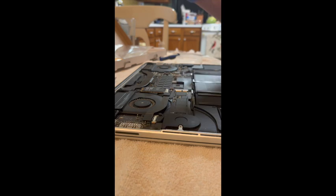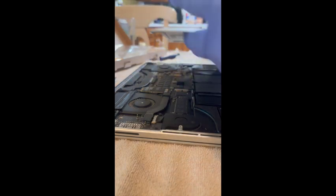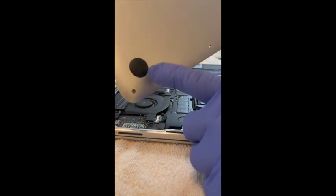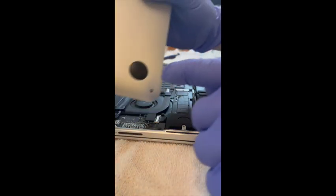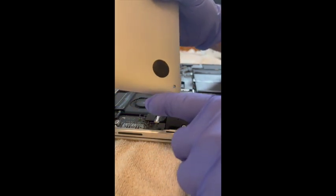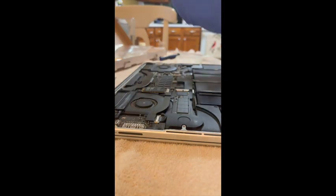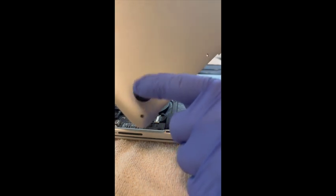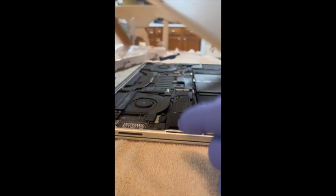Okay, I cannot believe how close I am to being finished. All that's left now is to replace the cover. By the way, you notice the feet for the bottom I was able to replace once I took off the cover. Something that the instructions never tell you, but these things are much easier to replace if you take the cover off.